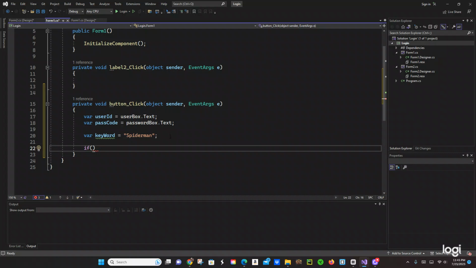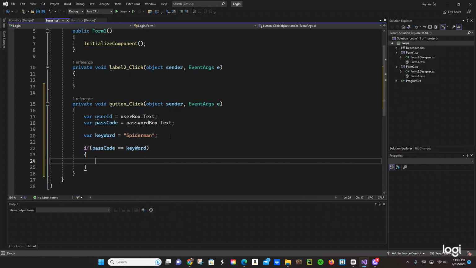Now here we're going to have an if statement where we're going to say: if passcode equals keyword. What we want to happen is this: we want the second form to open up if the password is correct, access the account.